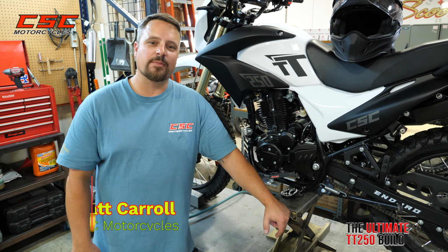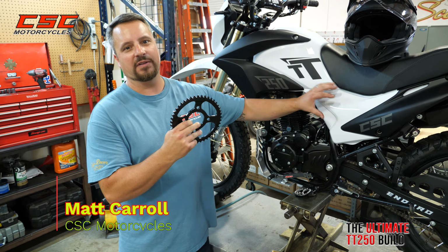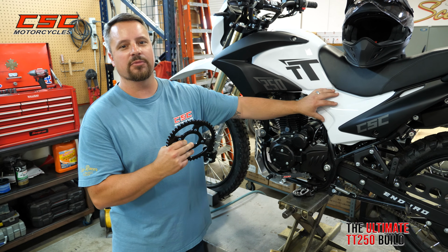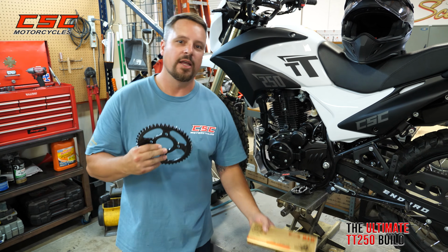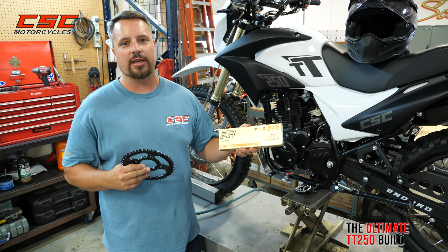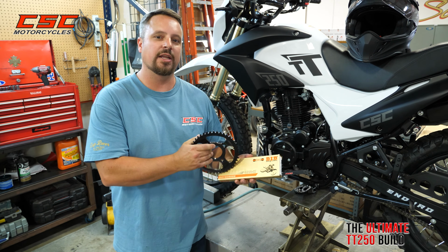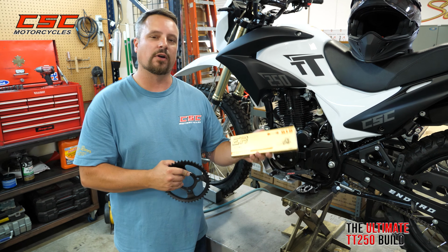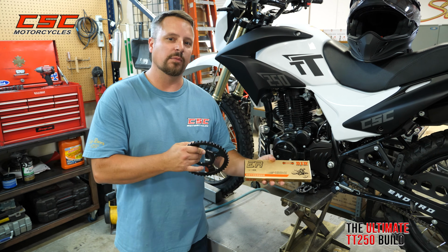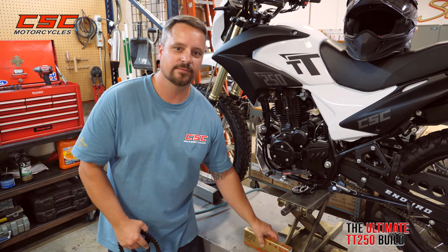I'm excited today because we're going to be installing some performance upgrades on the ultimate TT250 Enduro riding machine. We're going to continue this build by adding a 47-tooth sprocket and an upgraded heavy-duty chain. This is not only going to provide some reliability, some further strength that we need, but also it's going to operate more smoothly. It's a more efficient turn of the chain, and this improvement will greatly affect the performance of this motorcycle.